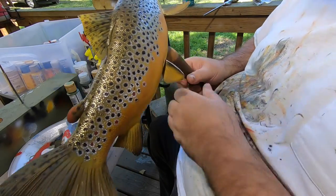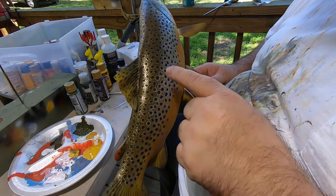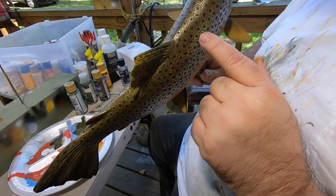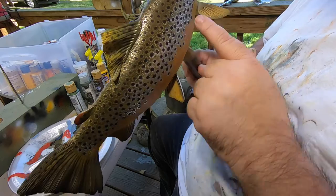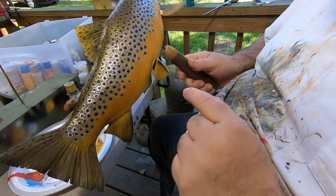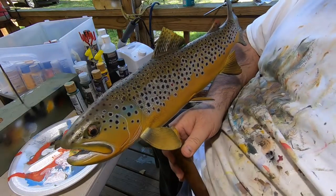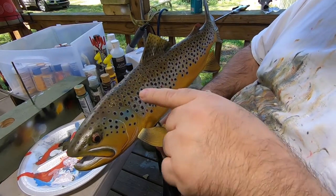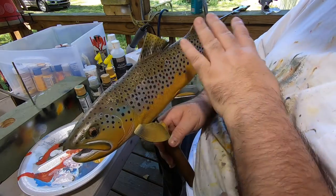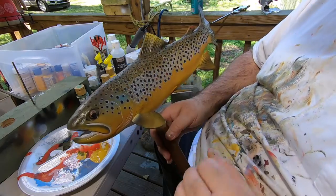All right, I think I forgot to push record, but I gold tipped and silver tipped these scales on the top of the head, and then the silver along the halos along the side here, gold along the top. And I've done that on both sides. They're kind of bright, but I'm going to go back over. I'm going to be doing some washes over this, so it'll kind of tone that down and blend everything in.